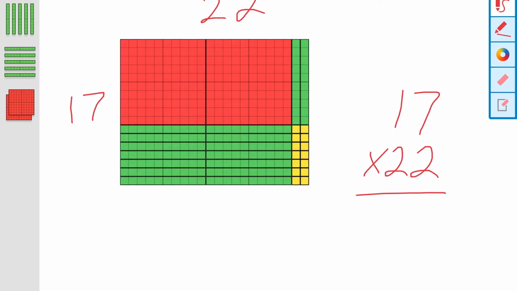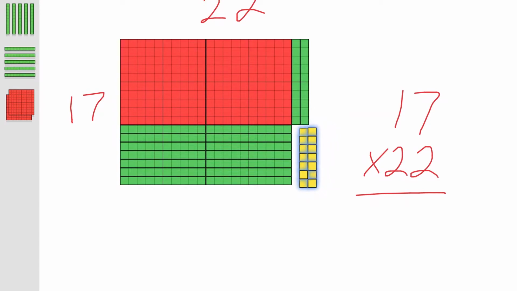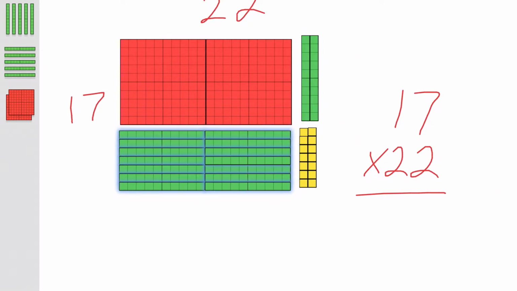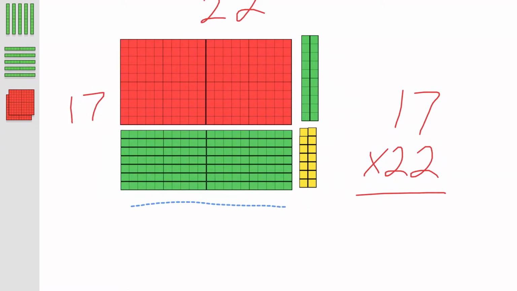Okay, so let's take a look at what we've got. So right here we have this little section. That's like the ones. Those are all ones. And then we've got this section, and this is actually a 10 by 2, so it's ones and tens. Then we've got this section, and that's tens and ones also. We've got 7 ones and 2 tens. And then we've got tens. We've got 1 10 by 2 tens on this section.